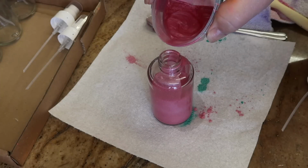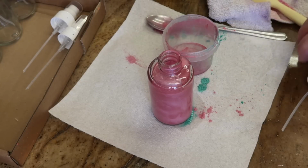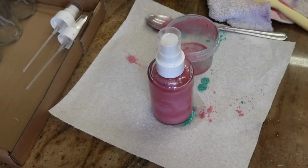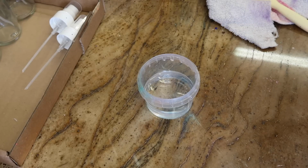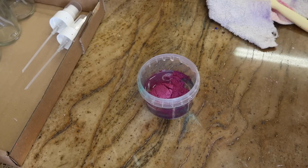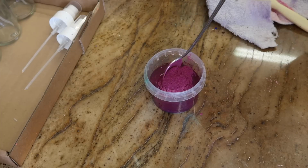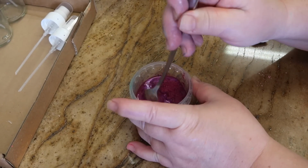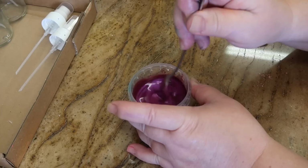And we've nearly gone through a litre of rubbing alcohol as well, so I'll just stop once I've used all that up. I'm not sure I've got any more. I've got a big spray bottle full of the stuff, but I'm not sure if I've run out. Better check. So this is the Burlesque from You Make It Up. And I forgot about that gorgeous creme de la creme that I got from You Make It Up as well. So I'm going to make one of those up, and then that'll be the final one for today.